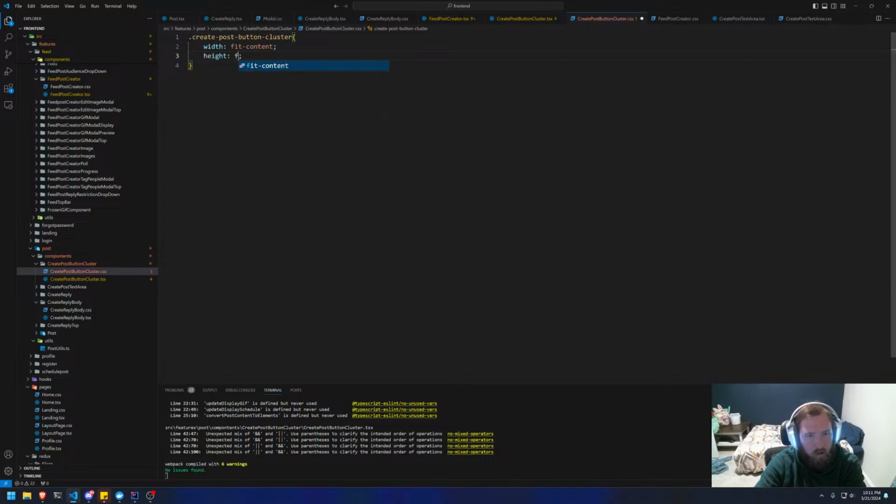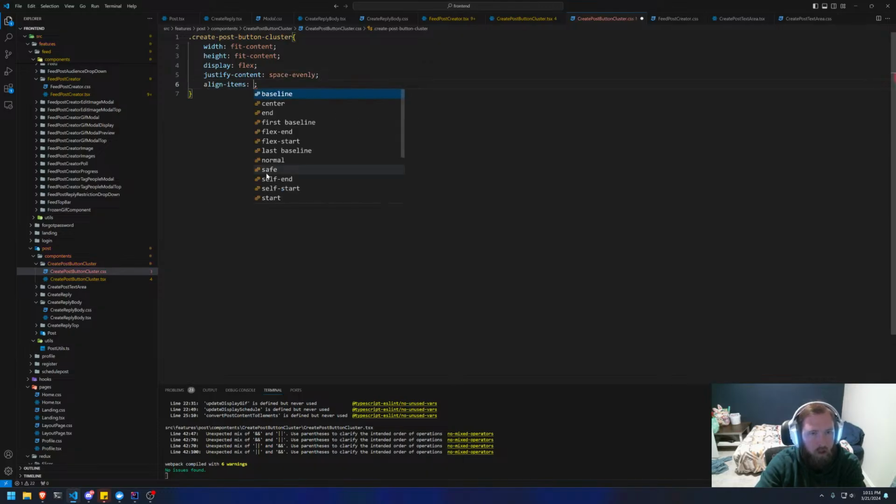Same with height is fit content. And then we're gonna have a display flex on it. And we're going to justify content space evenly. We're gonna align items in the center.